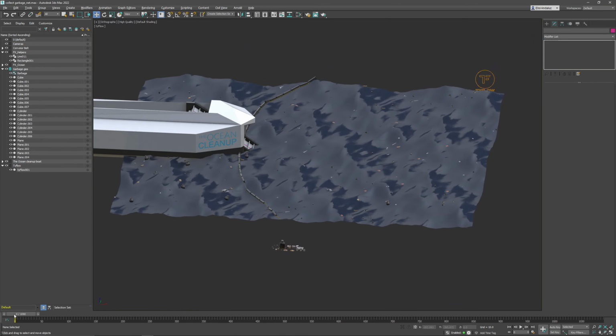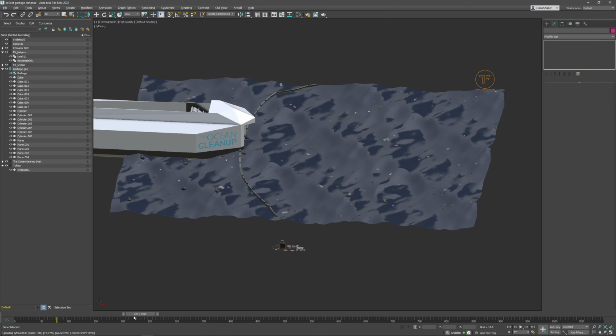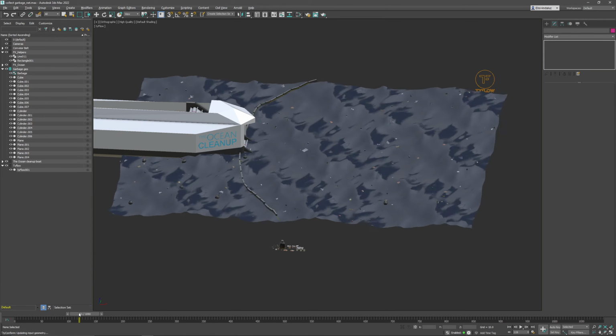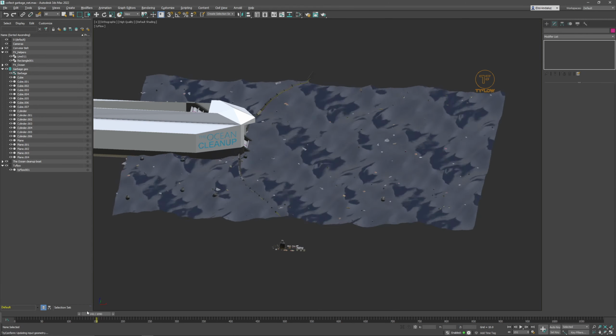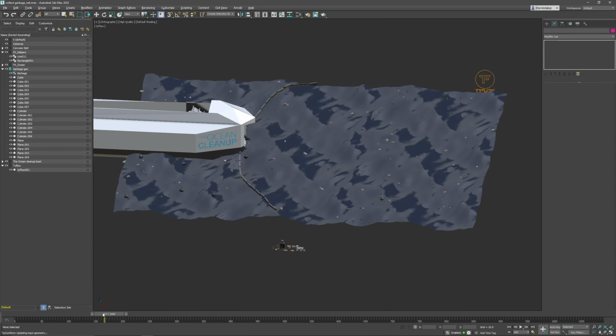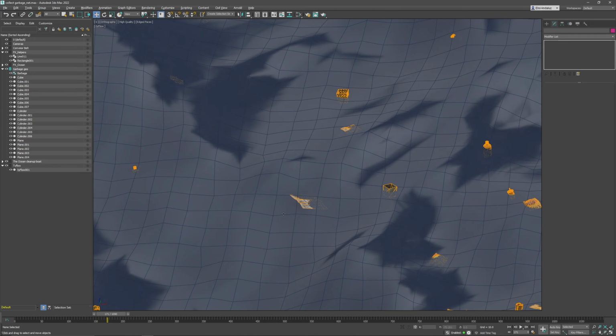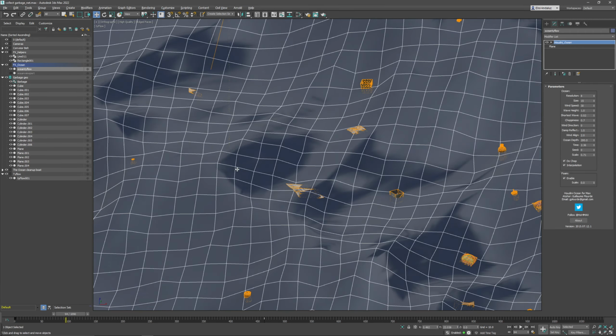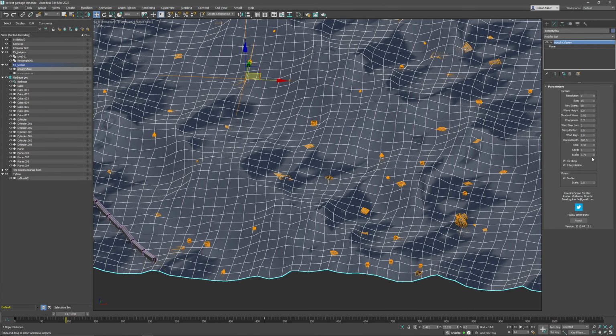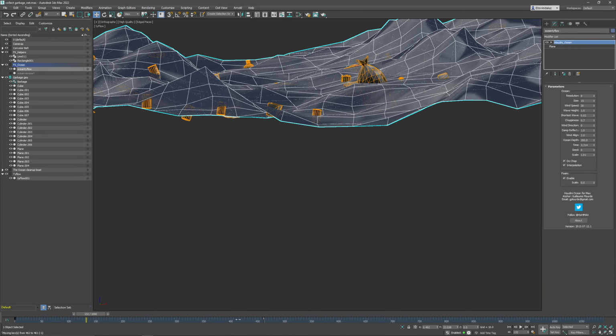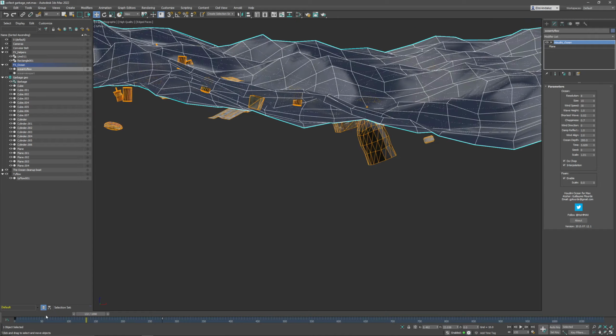So now we have this, and I think that it's pretty cool. You can see, once it's simulated, it's really fast, and we have some cool behavior, because some objects will go below the water. This will be even more visible if we increase the scale of that. It will be even more visible if we make this way faster.